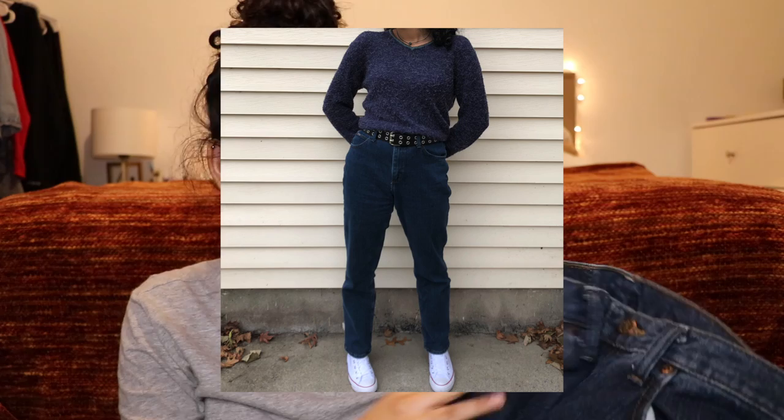My last item that I will be sharing are my favorite jeans that I've found so far, because I found many jeans but they didn't fit me well. My favorite jeans find of the year are my denim Writer's jeans. These are such nice jeans — I'm so happy I found them. They're really nice, good material, good quality, and they're also high-waisted, so that's a plus.